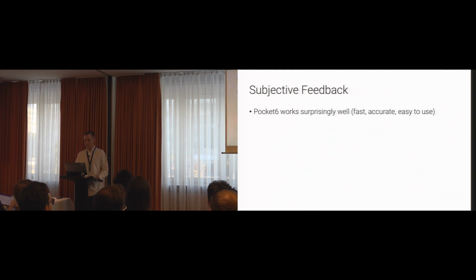In their interviews, participants explained that Pocket6 works surprisingly well. It's fast, accurate, and easy to use. They said that the controller has better ergonomics than the iPhone X, for example, and that therefore it seems heavier, the phone. Although it's not the case, we checked and we measured the controller and the phone.